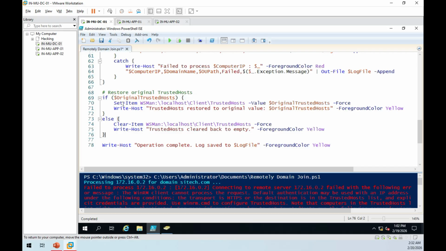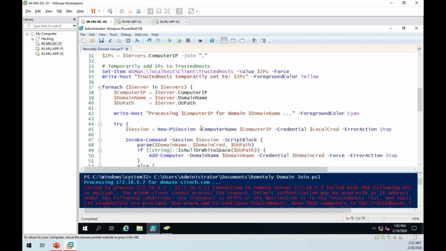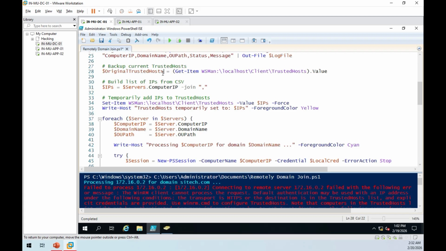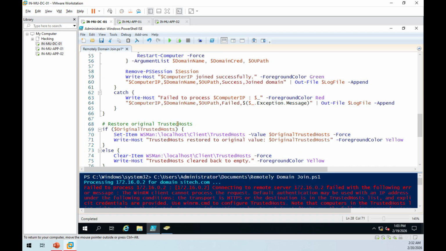So we are saying that Set-Item is equal to the value of the original trusted host, which we are taking a backup of here. You can see here, we are backing up the current trusted host setting by saying Get-Item, then this path, and whatever value it has, we are taking a backup.